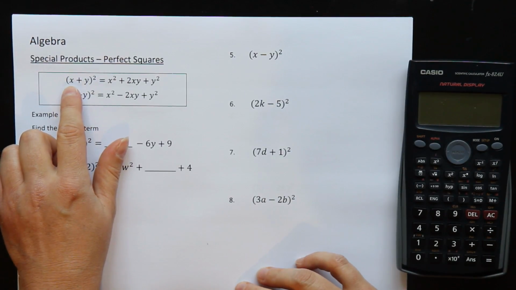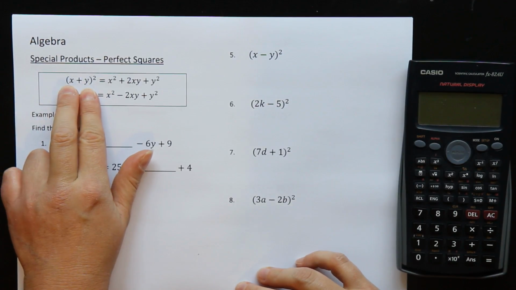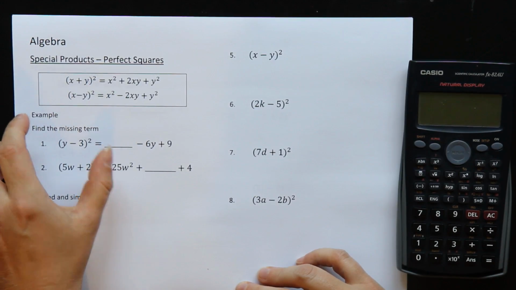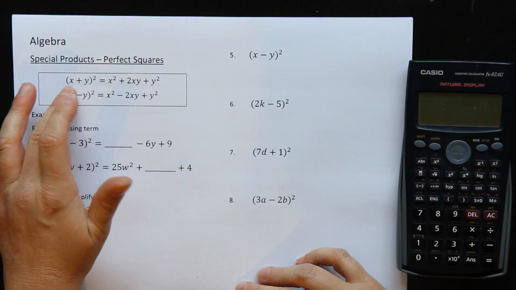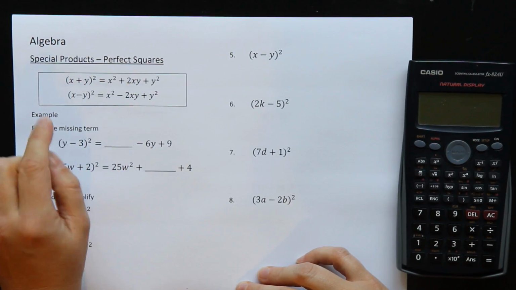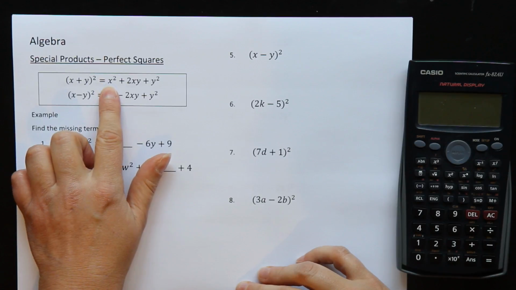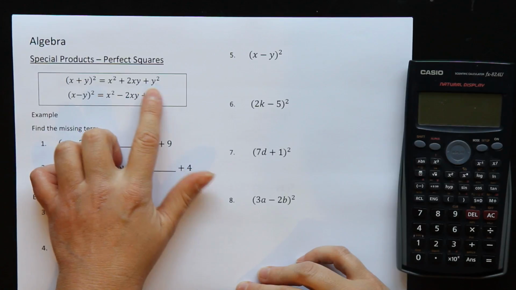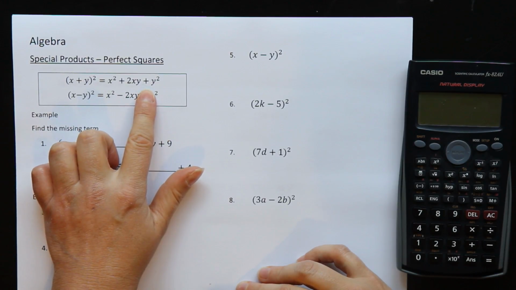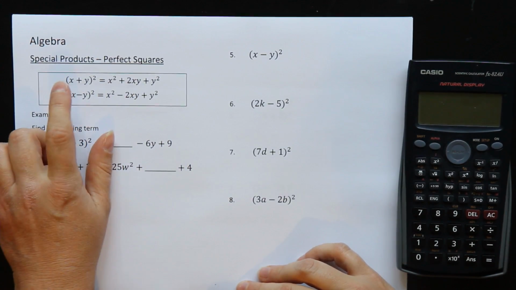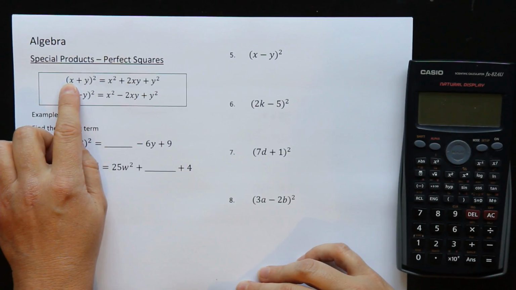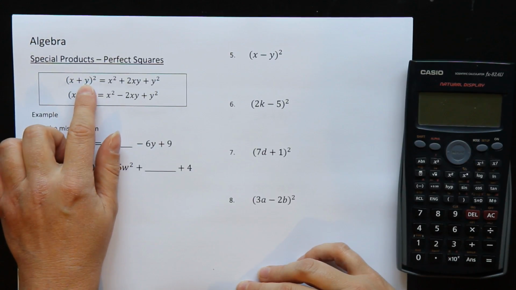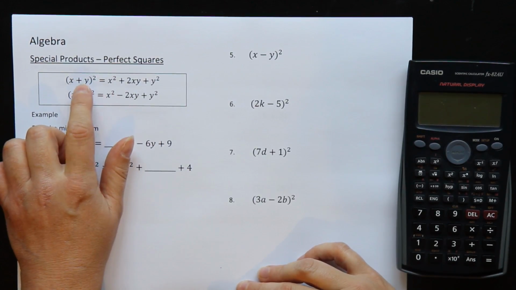If I have x plus y, which is just two things added in the brackets, all squared, okay, so that's what a perfect square is. If you have the same thing multiplied by itself, which can be written like this, something squared, it can be expanded to be x squared plus 2xy plus y squared. In other words, it is the first thing squared plus 2 times both of the things times together plus the second thing squared.